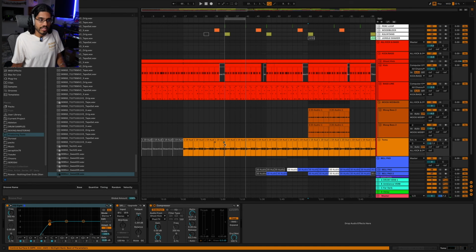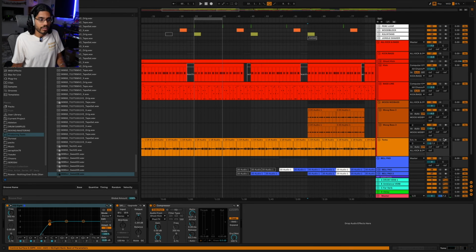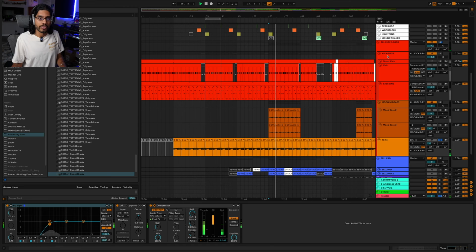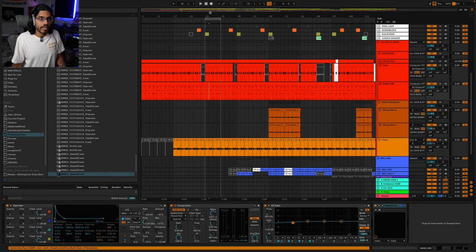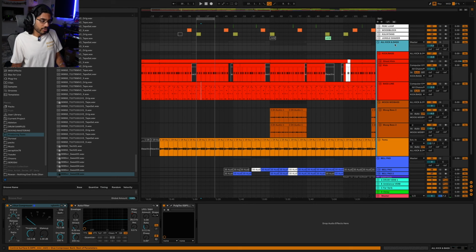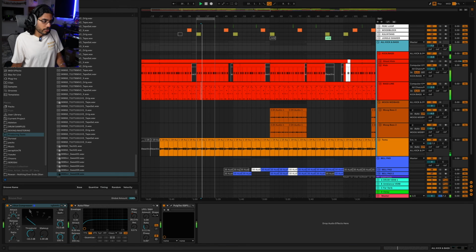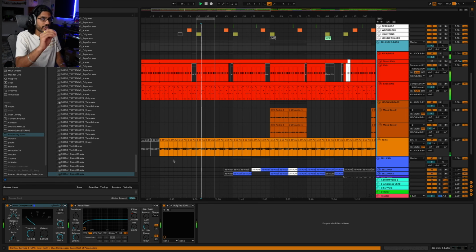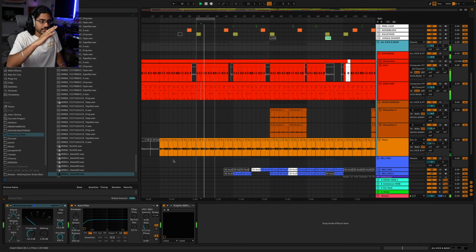And then there's some toms down here, which frankly, are very subtle. If I took them out of the track, I'm sure no one would have noticed. So I don't really know why I have that in there. And then, like I said, this is all being fed into this larger kick bass group. On the larger group, I have a tiny bit of glue compression. That's the same thing as what was happening with this SSL G bus. It's just doing a tiny bit of compression, just a little bit on the peaks.